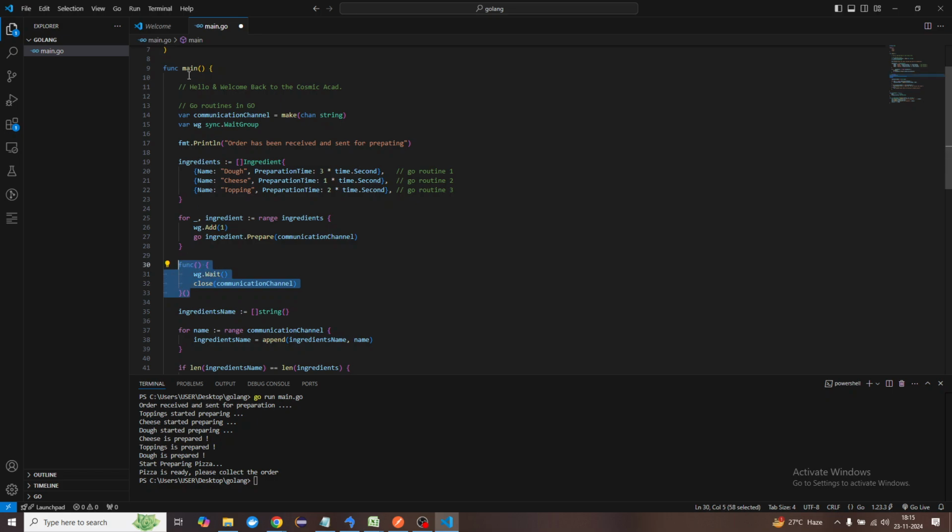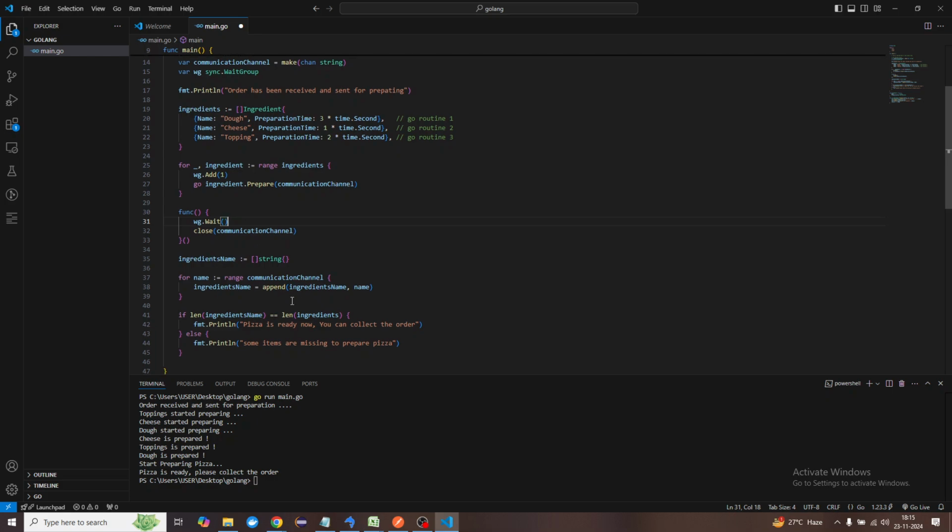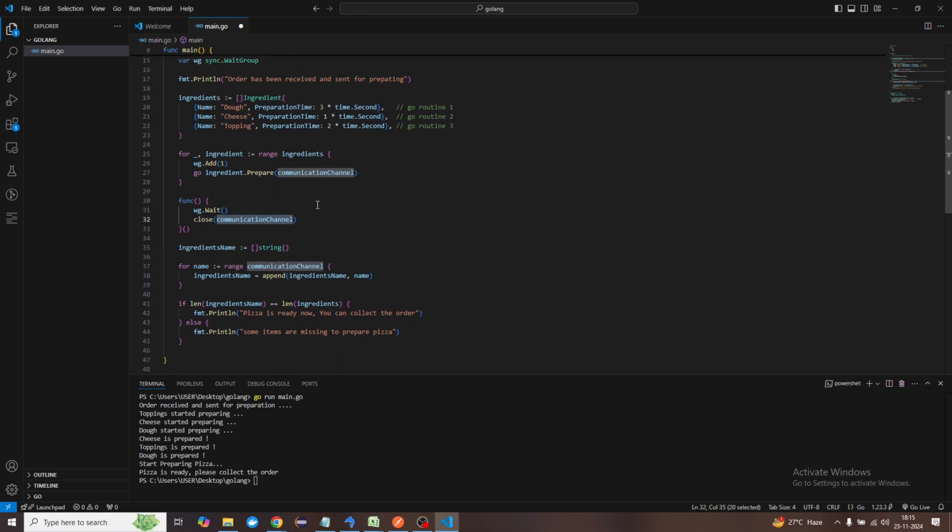In this case we are calling this on main, of course. And if there's no code, of course this function will get closed, the application will get closed, right? And then of course on close we should also say close this communication channel as well, because we don't need it any more, right? As simple as that.